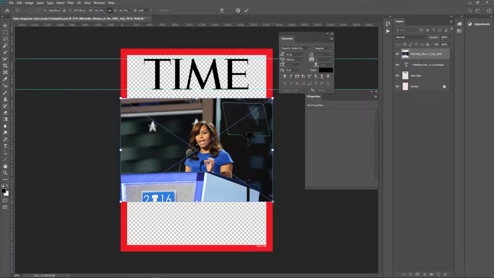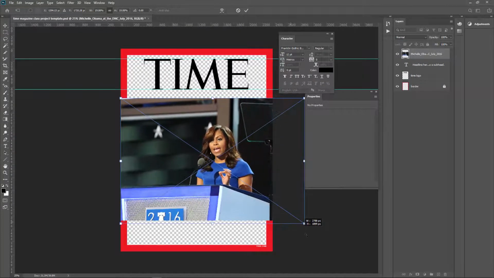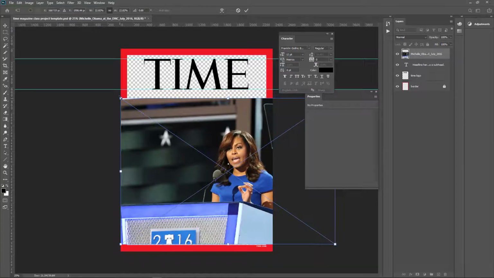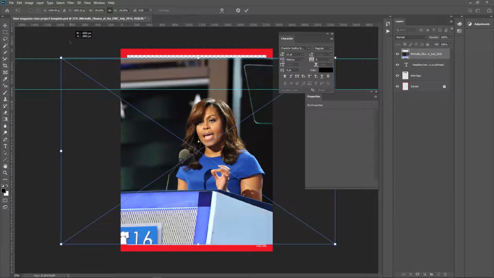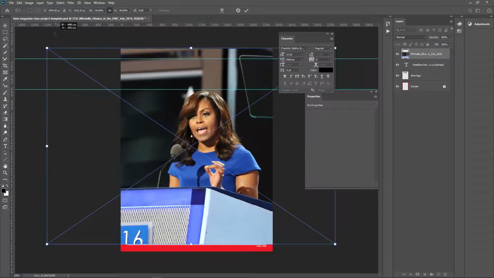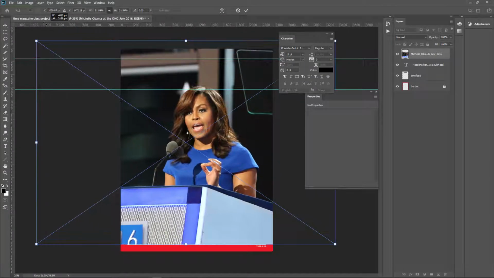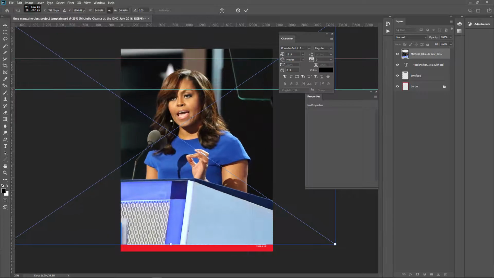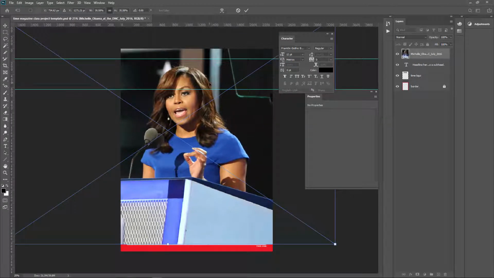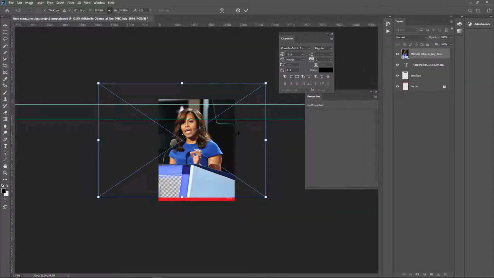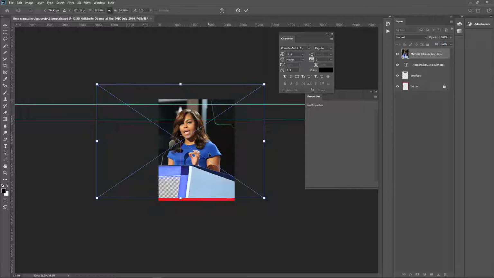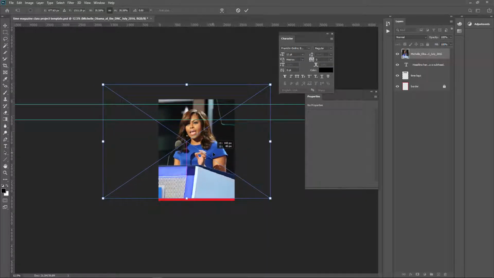So we're going to grab the corner, and we're going to scale this up. And again, I have to grab the corner, and it's okay if this goes up and over, and you'll notice that it's actually bigger than the page, but that's okay because we're going to be putting it inside of this frame.